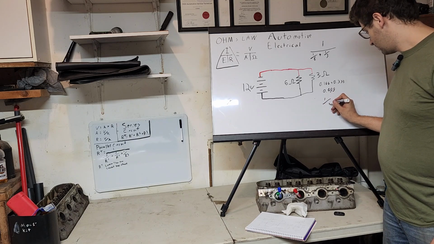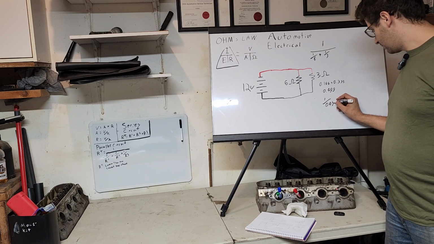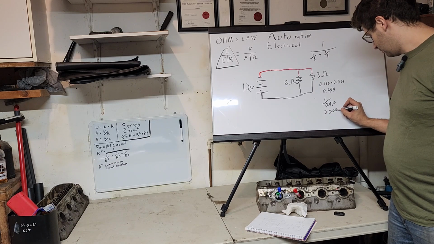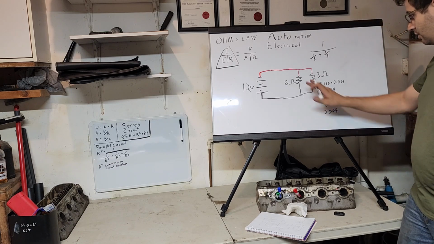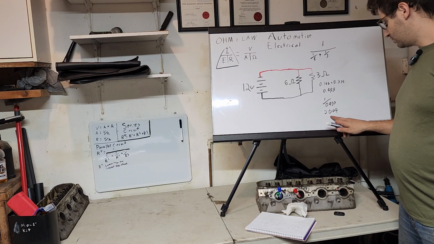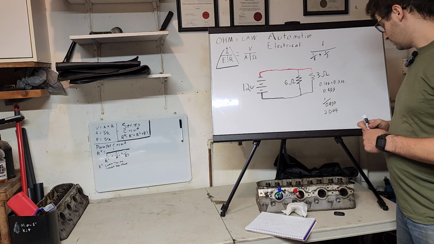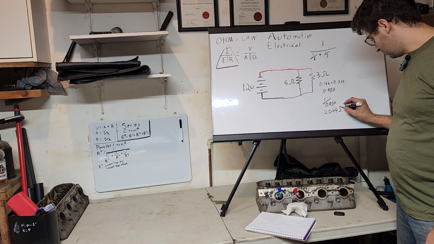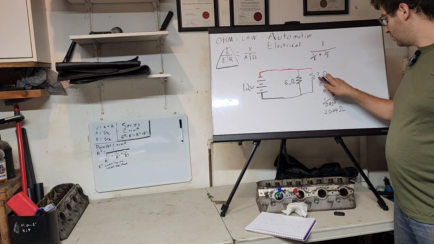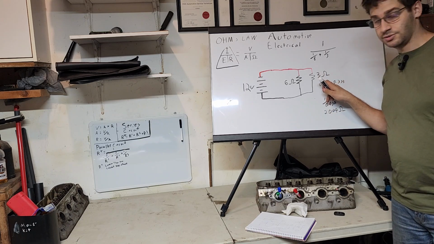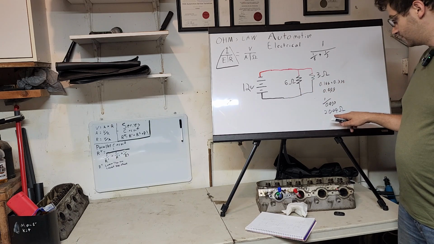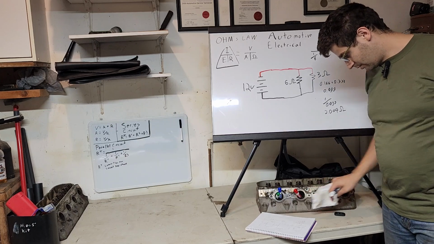Then 1 over 0.499 ends up being 2.004, and this goes on. We're just going to shorten it. So basically 2 ohms. Now, one rule with parallel circuits is the total circuit resistance, I'm going to put a little ohm symbol right there, is always lower than the lowest resistor. So our lowest resistor is 3 ohms. Total circuit resistance is just over 2 ohms. Right? Good stuff.